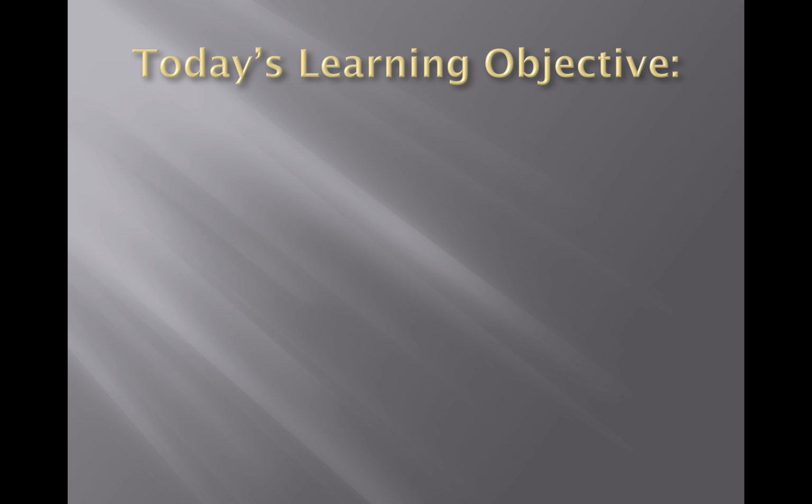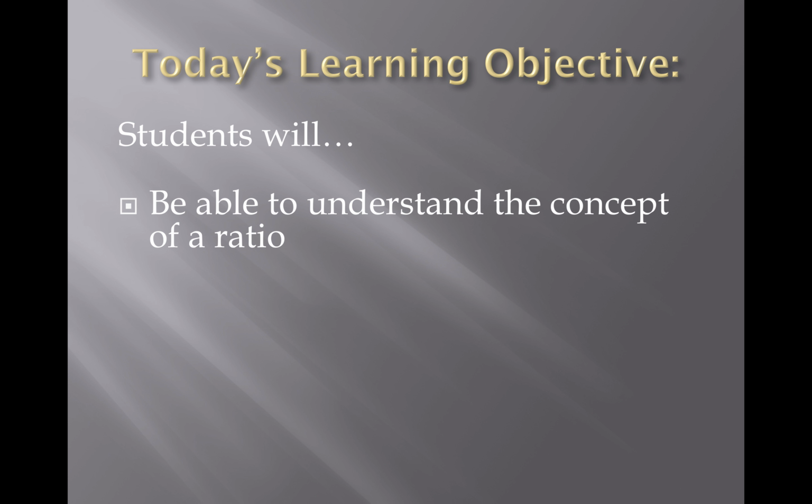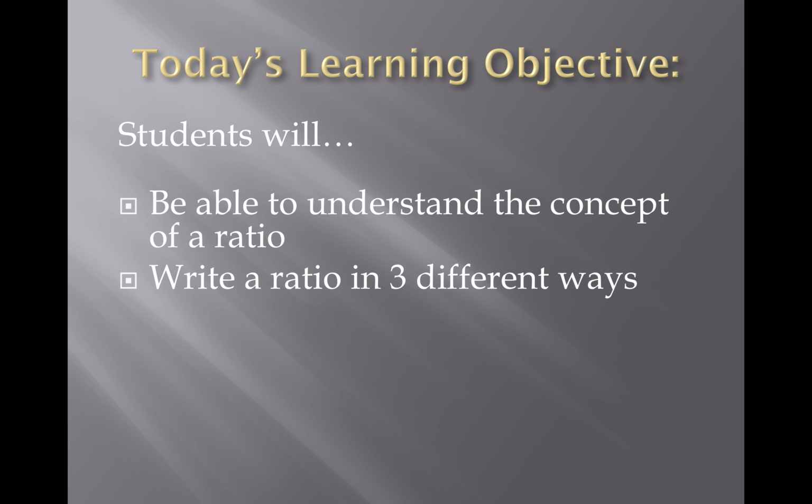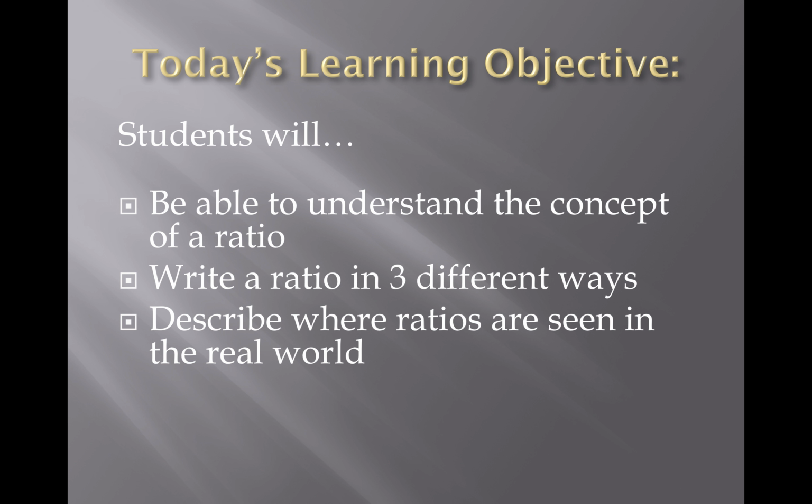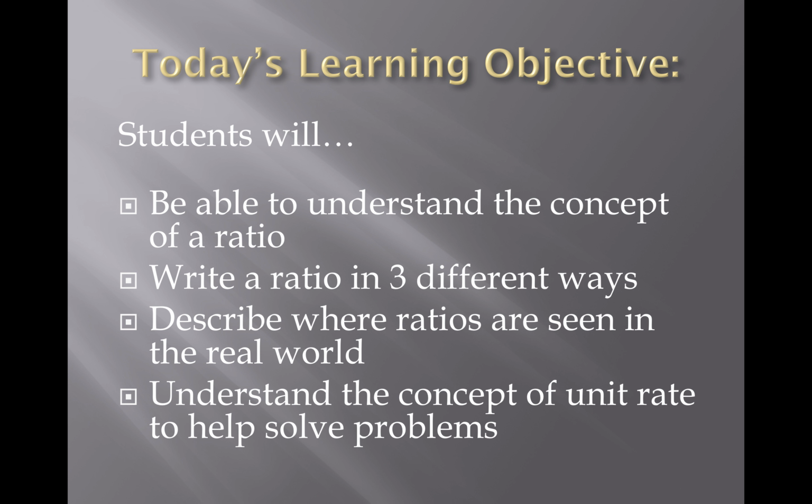And today's learning objectives are: you will be able to understand the concept of a ratio. You will be able to write a ratio in 3 different ways, and how to describe where ratios are seen in the real world. And then lastly, to understand the concept of unit rate to help solve these problems. So these are all the things that we're going to be learning today.